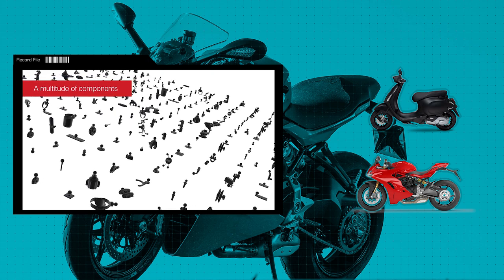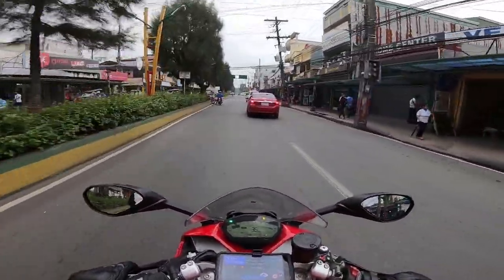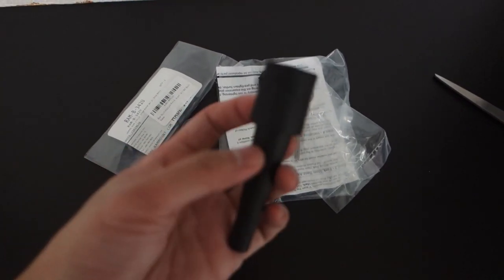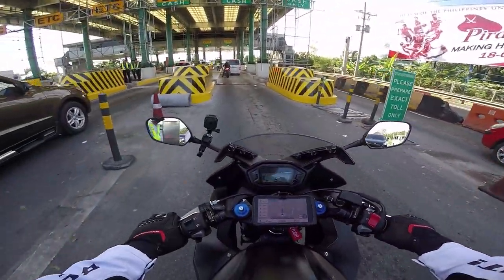There are a lot of RAM mount choices for motorcycles, and you need to check what are the mounts compatible with your bike, and then just pick the one you like. I wanted my phone to be at the center of my handlebar so that I can quickly glance on it, and it also looks good with the bike. RAM mount has a fork stem ball base mount that is perfect for this. And this was the mount I used when I had my Honda CBR500R.